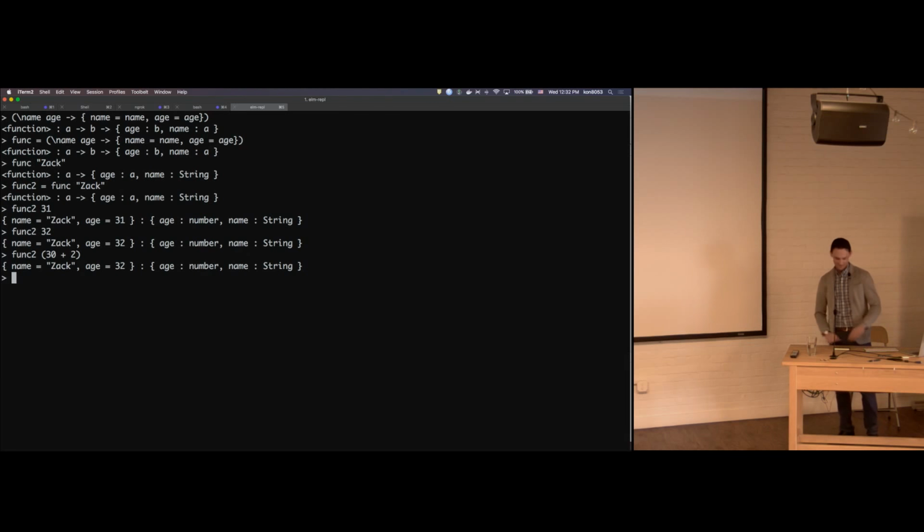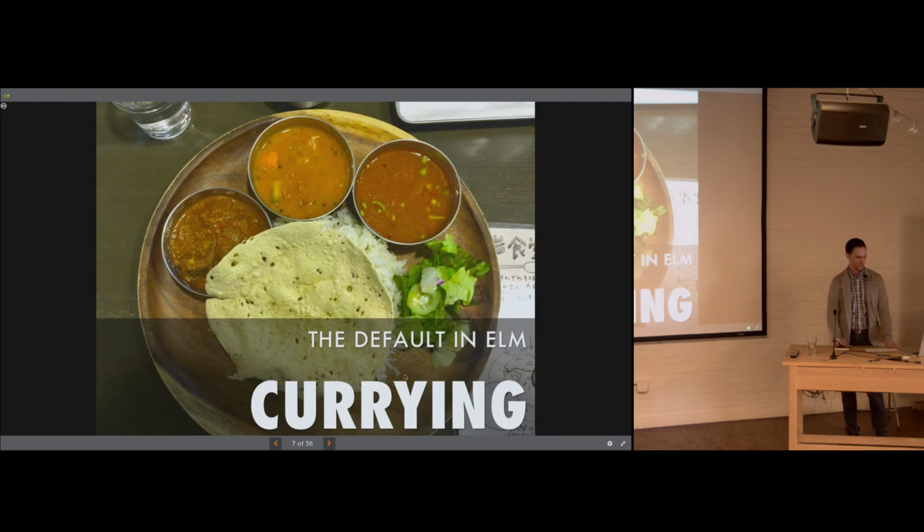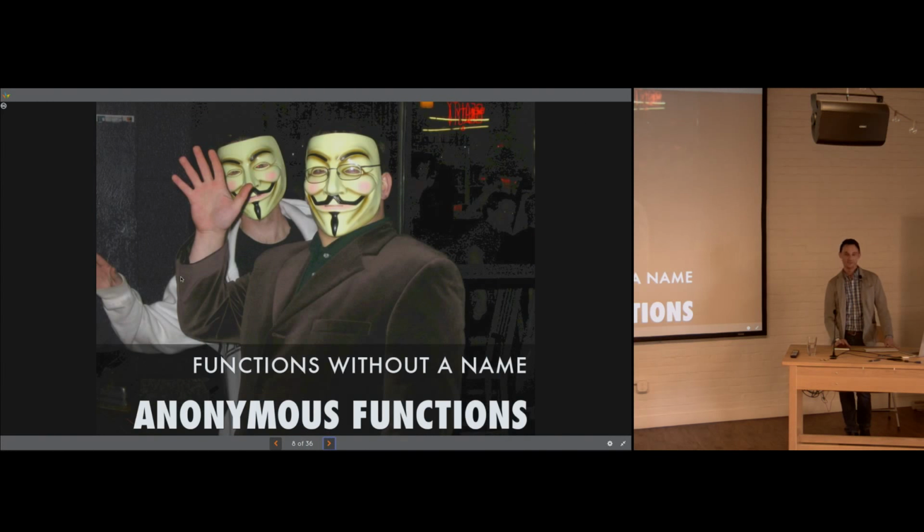Is that an expression? 30 plus 2 is an expression. Yes. OK, so that's currying.